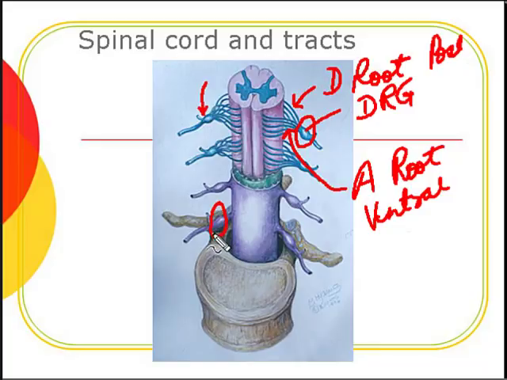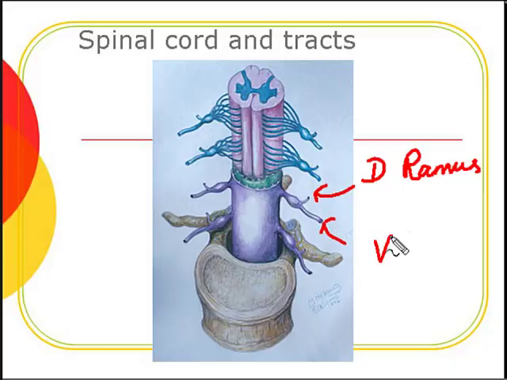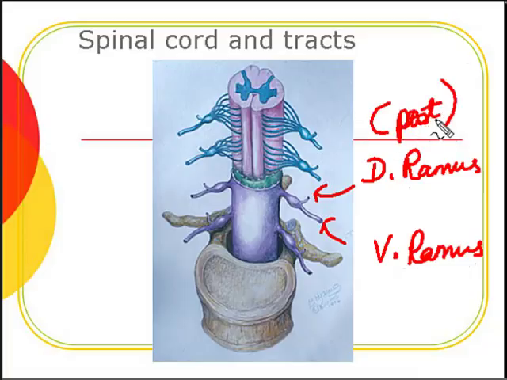As soon as the spinal nerve exits from the intervertebral foramen, it divides into 2 portions. These portions are known as rami. The one on the posterior aspect, which is much thinner, is known as the dorsal ramus. And the one on the anterior aspect is known as the ventral ramus. The dorsal and the ventral rami go to supply the body. The dorsal goes to the posterior aspect of the body, which is the back area. So it supplies the skin and the muscles on the back, and those are the muscles very close to the vertebral column.